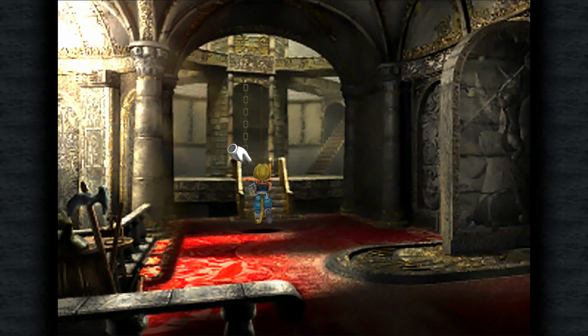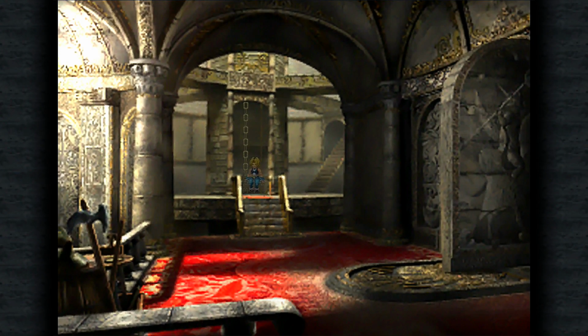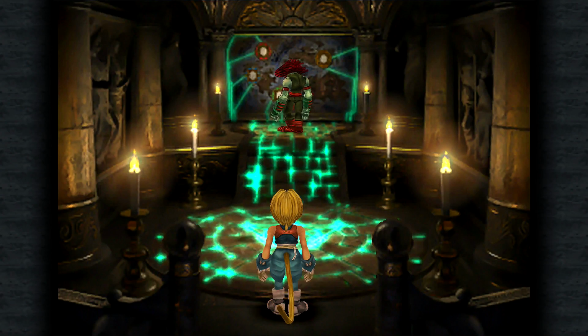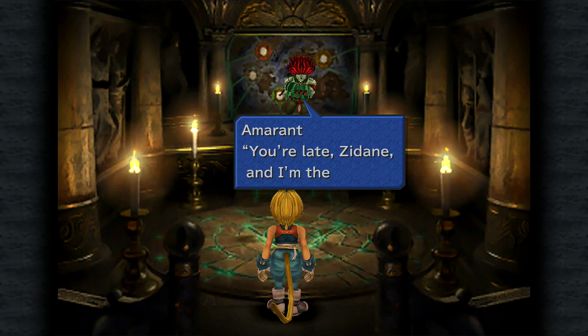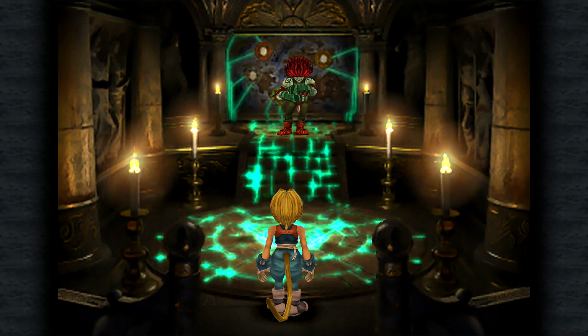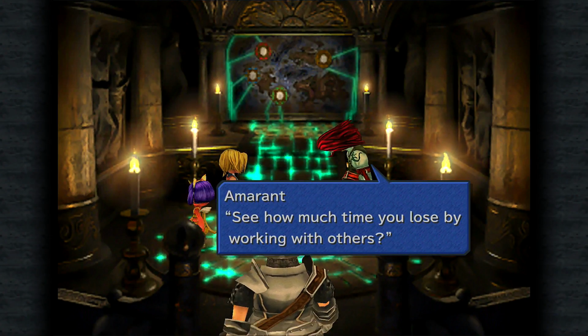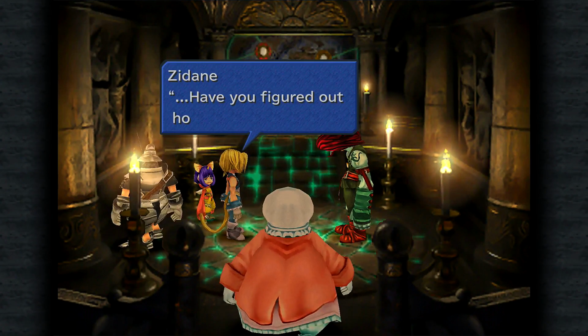Now let's go ahead and take care of the boss. We just need to take the elevator up. Seems that Amarant has beaten Zidane in this little race, even though it's going to come back to him. He's too sure of himself and he's going to pay for it.